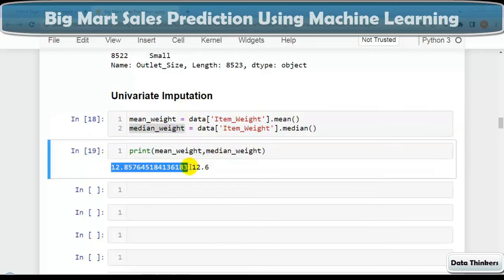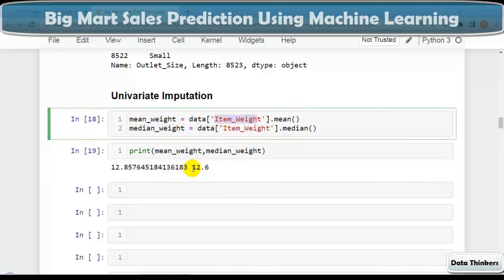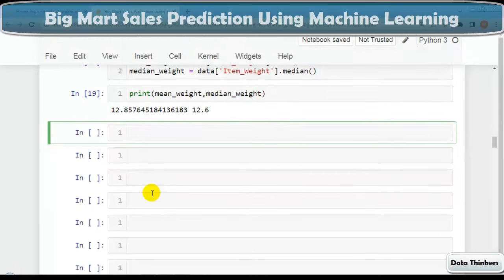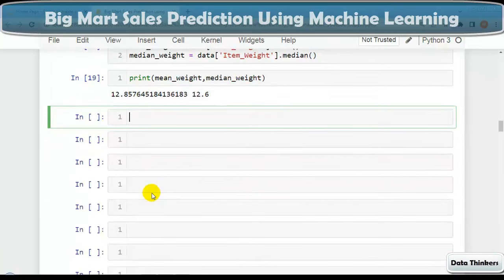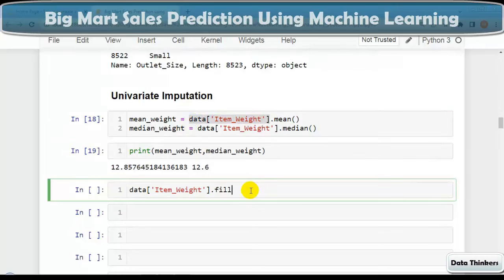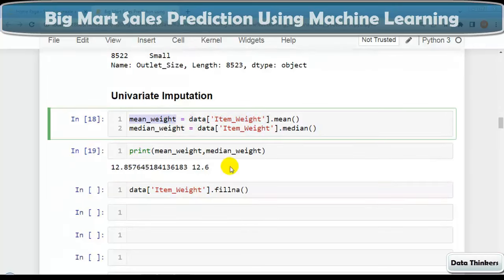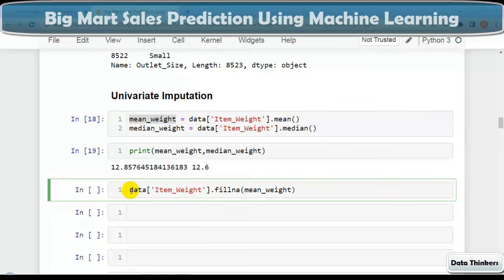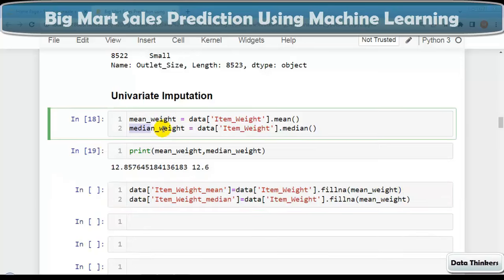As you can see over here, the mean of this particular column and the median value for this particular column. So now let's fill missing values with the mean and median values. Let me copy this and use fillna, and paste it over here, and create a new column with the name item_weight_mean. Let me copy this and paste it over here for median.